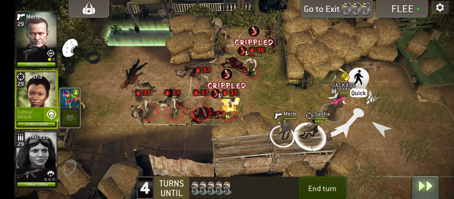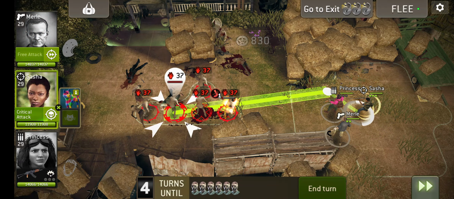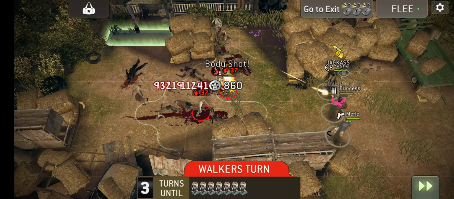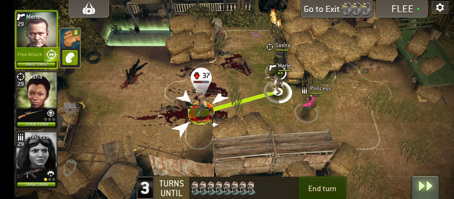As it is at this difficulty, we shouldn't have too much trouble killing these before the next wave comes in. But at higher difficulties, you're probably going to want to start dabbling with weapons that either don't build up threat or get rid of it.